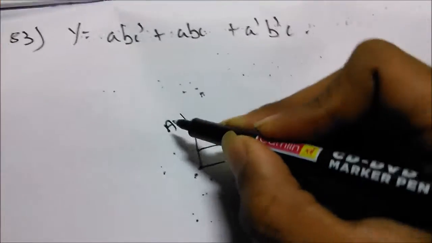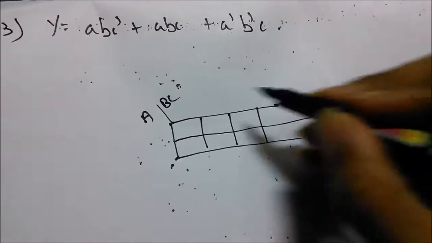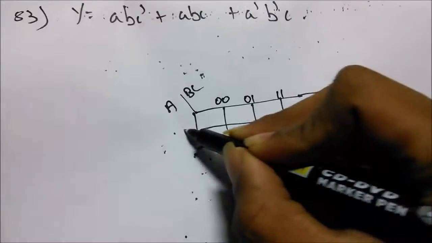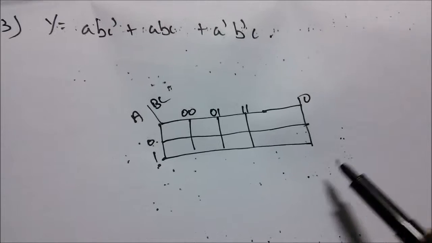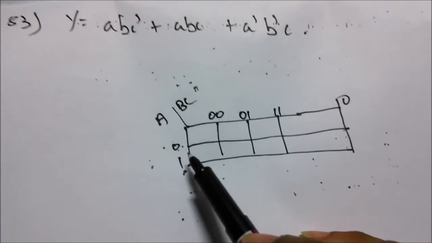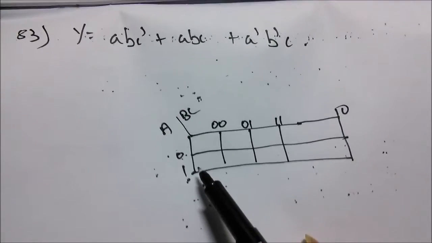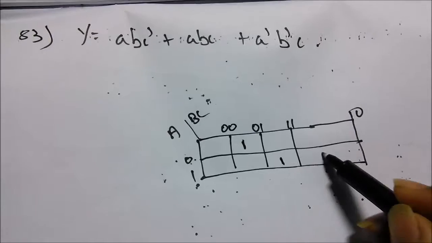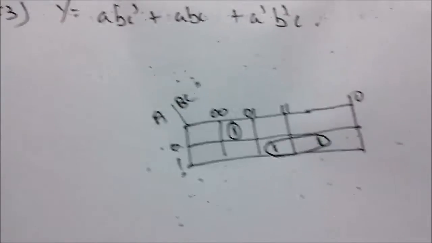Say this stands for A and this stands for B and C, and marking the regular K-map markings, we need to plot A, B and C dash on this. So that would be this, this and this. So we can group it in the following manner and simplify it.